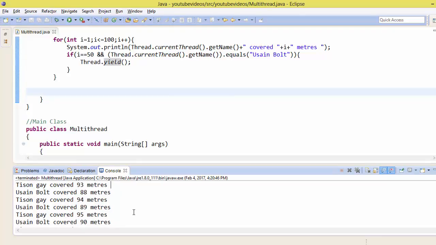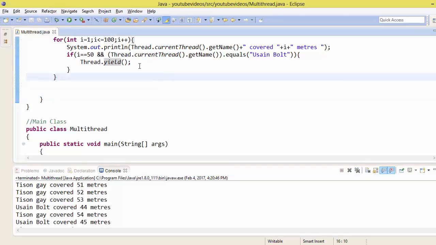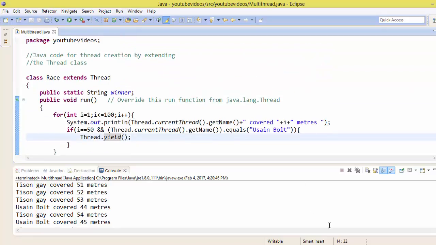Maybe he will yield somewhere. This is just context switching. Yield is used for context switching between threads. So these are the advantages and disadvantages of these two methods.